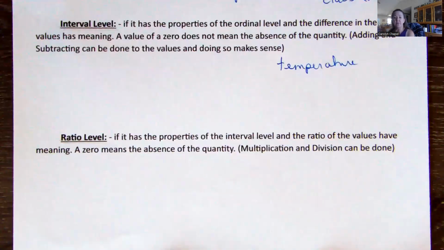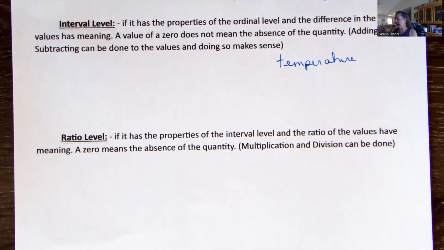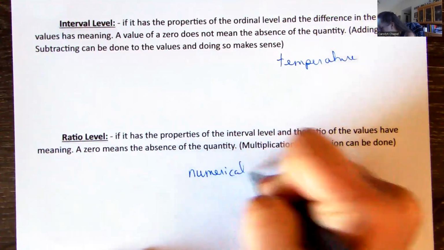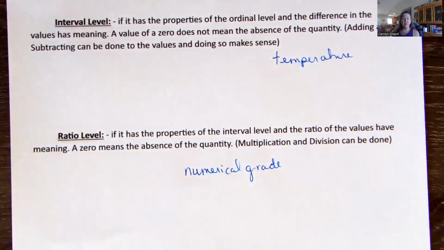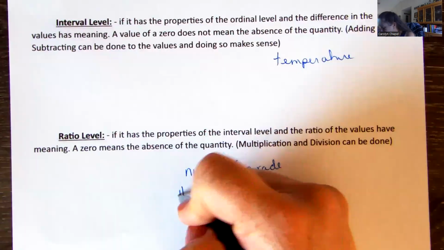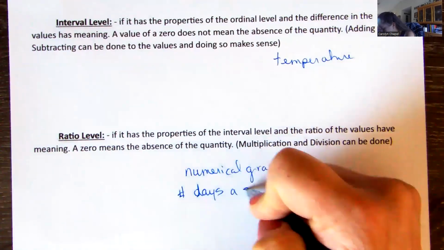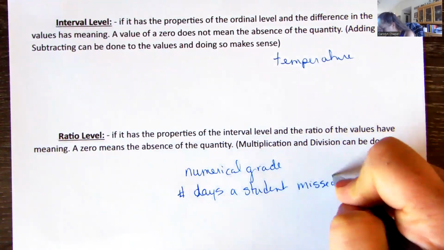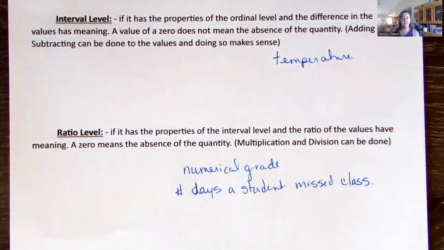And the last one is our ratio level. And here again, building, we can have a label that we can put in order. We can now subtract them, but even further, we can multiply and divide them, and it makes sense. So some things to think about here is, and again, the 0 is the absence of that quantity. So thinking about your numerical grade scored on a test. If you got a 0, it means you didn't do it for the most part, or you had no understanding of that value. The number of days that a student misses this class. Okay, again, the 0 means you haven't missed any. So it's the absence of that quantity.